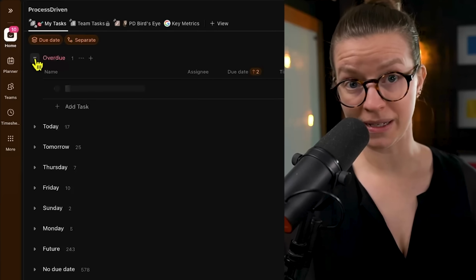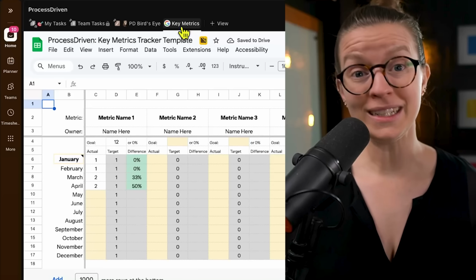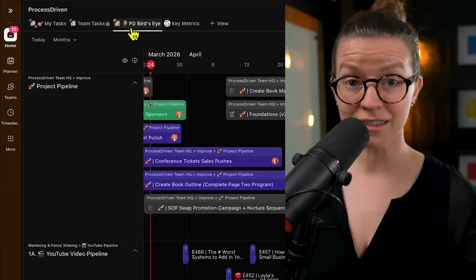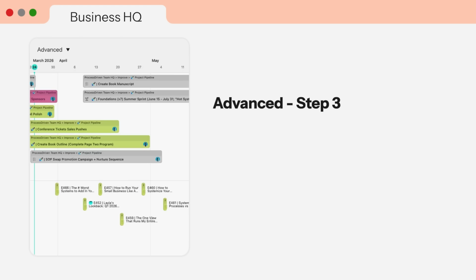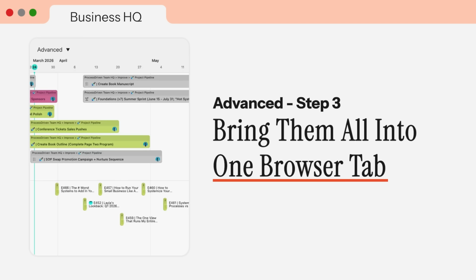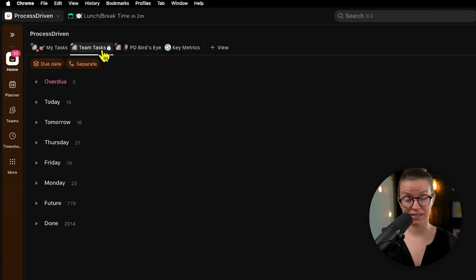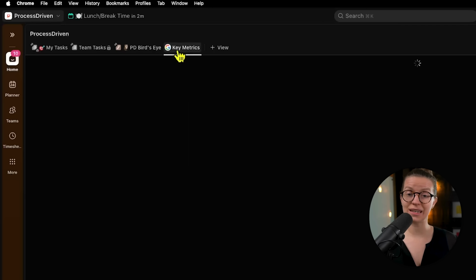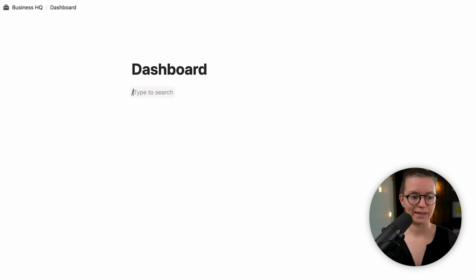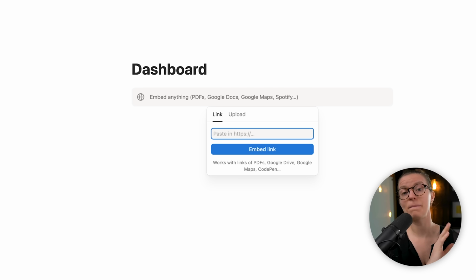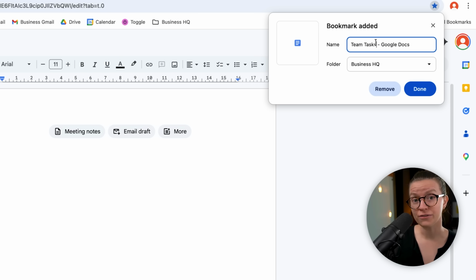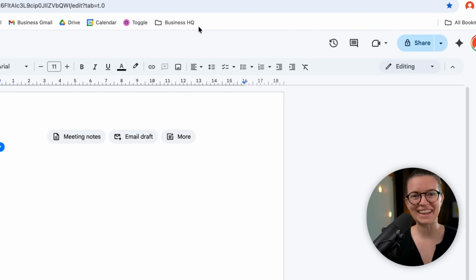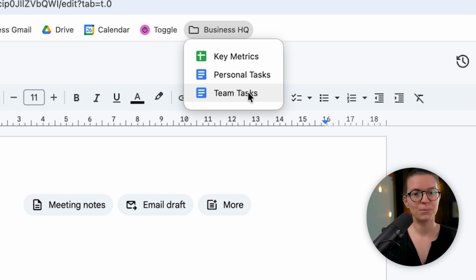If you've built the beginner piece of having all your tasks, if you've built the intermediate piece of having your key metrics, and you've built the advanced piece of making sure the projects and initiatives to change those metrics are tracked, we need to bring them all into one browser tab. In my case, I'm using ClickUp, so I just take the links to each of these things and I put them side by side as views inside my account. If you're using a different tool, like say Notion, you might just put the hyperlinks or embed the links on your page. If you're not using any software, you can simply use the bookmarks bar or the favorites built into your preferred browser. I know technically then it's not one tab, for you it might be 3, but it's still one click away for each of these points, assuming you have all 3 of them.